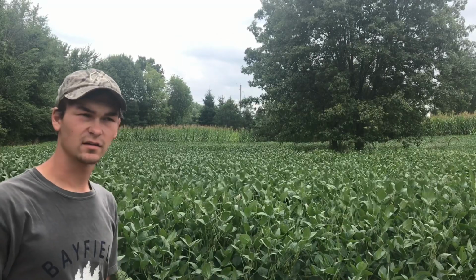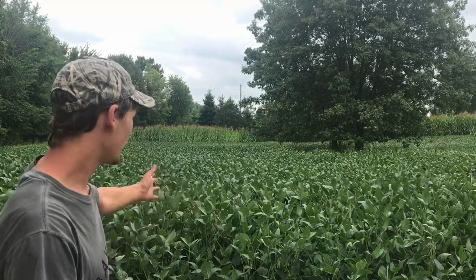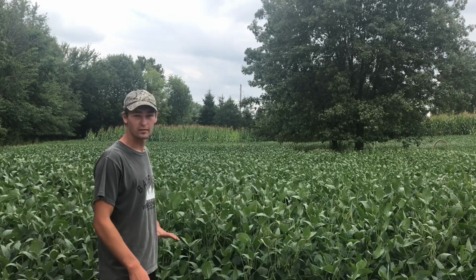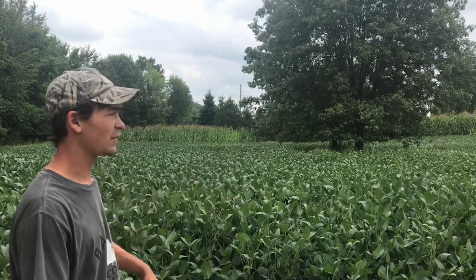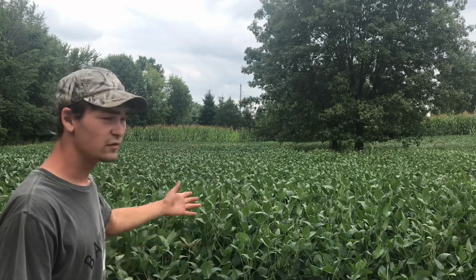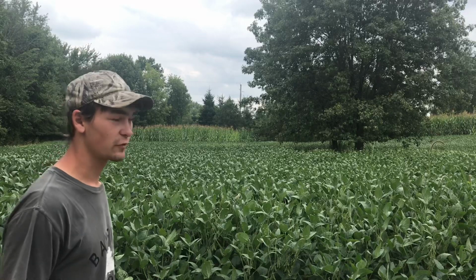Well, here we are. It's, I believe, August 31st today. It's pretty much nearing the end of the growing season, and as you can tell, these beans are right about waist high, a little higher than waist high, and we just had an unbelievable growth on all these food plots here at home, right behind the house in our backyard. The corn looks great. The beans look probably like some of the best beans I've ever grown. It's just looking to be like a great winter food source for the deer.